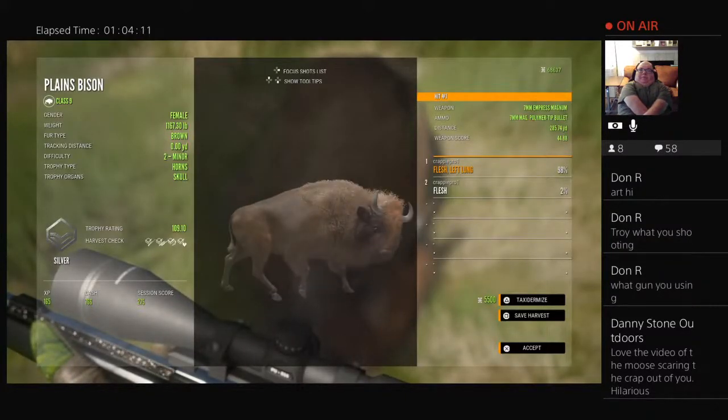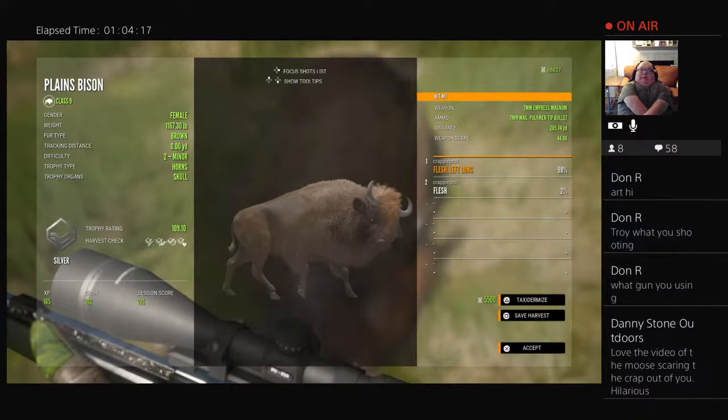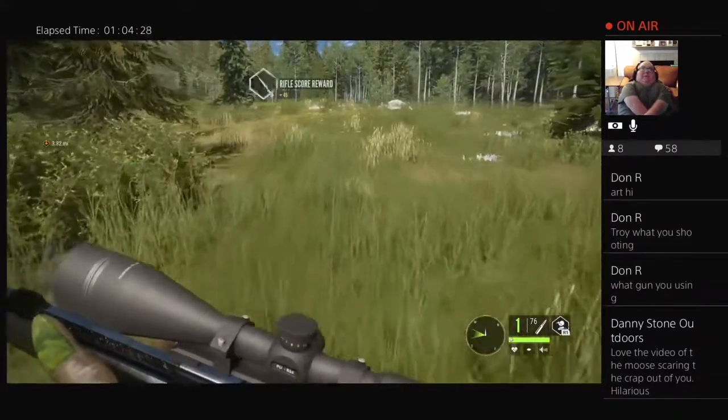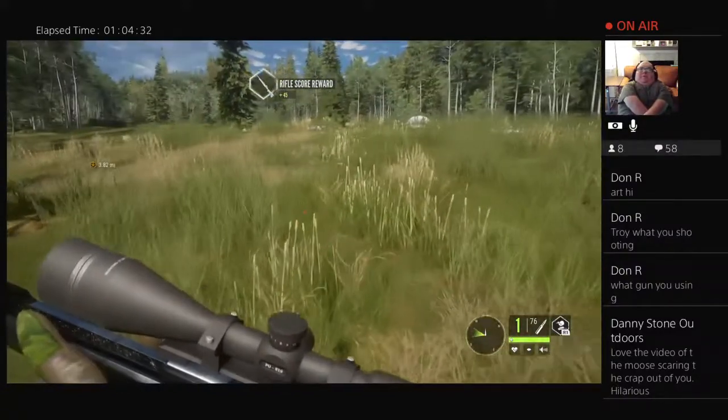There's one buffalo. That's actually the one that's two shots in him, so that's actually the one I shot up on the hill, and he started running at me. So we don't have to go worry about that. Let's go up there and get the elk. That joker did. He scared me to death.